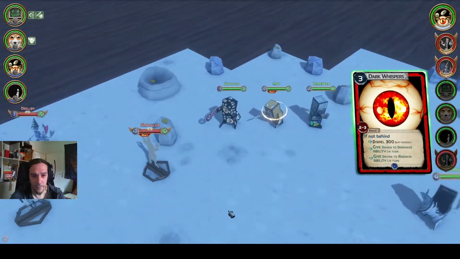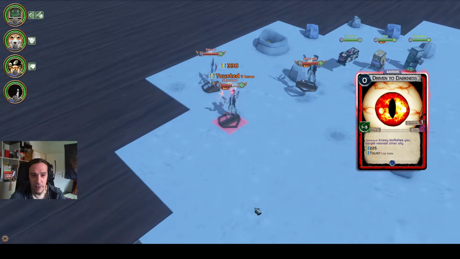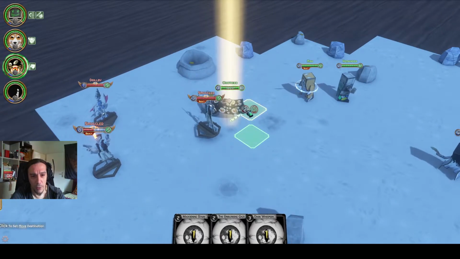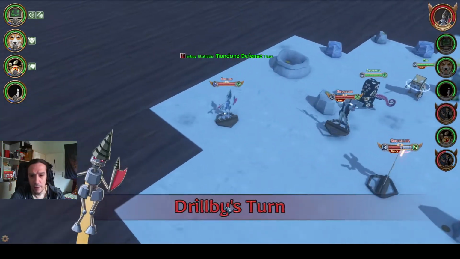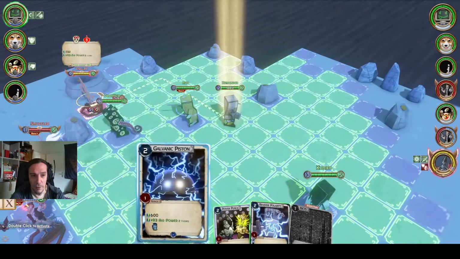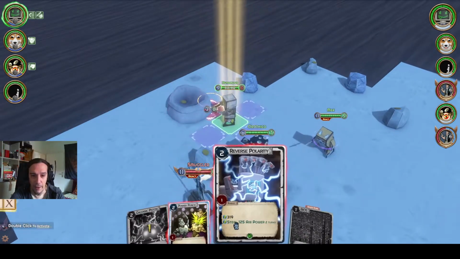Alright, perfect. The smuggler was moving just enough to be a victim of Orothico. I don't know why Orothico preferred the Drillbee at this point, but whatever. I really like the amount of control the skills apply when you do it right. I did it wrong several times this run, I'm very sorry. Still wrapping my head around that.